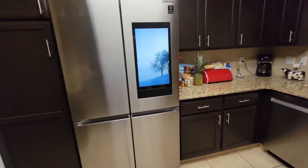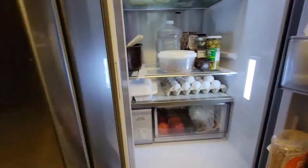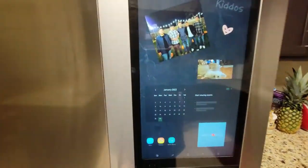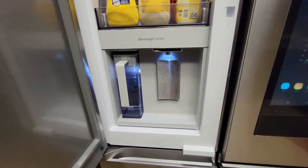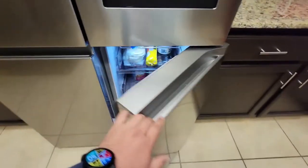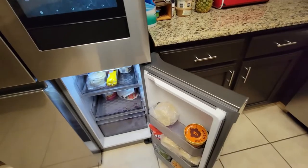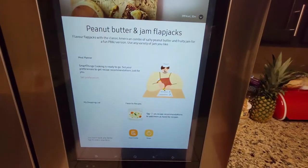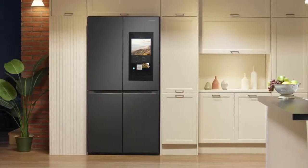This refrigerator also has Flex French doors and a side-by-side freezer and fridge. With the built-in Flex Zone feature, you can convert the freezer section to a fridge with the push of a button. The 22 cubic foot capacity means there is plenty of storage for all of your family's favorite foods. Sliding trays and adjustable shelves let you customize the interior, and you can even program expiration dates into the appliance so it will remind you when certain items are about to spoil. For a truly state-of-the-art refrigerator that can help you find recipes and keep track of shopping lists, the Samsung Family Hub is a good choice.